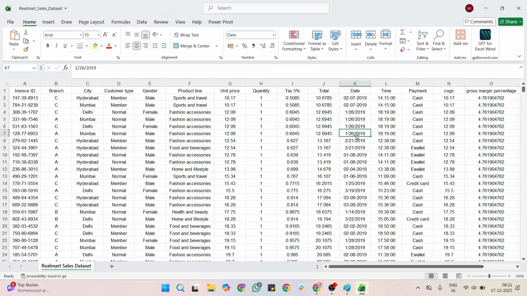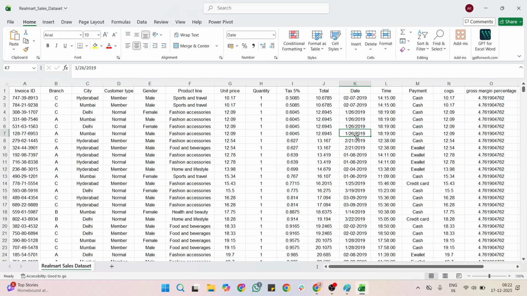And the next column shows whether the person ordering this particular order is male or female, the gender column. And then, this particular order comes under which product line. If it is sports and travel accessories, like if you order a cricket bat, that is called sports. Travel accessories means bags, luggage. So all this comes under sports and travel. In this particular product line, he ordered something, I don't know. I don't care what he ordered, but he ordered under the sports and travel category. Clear?